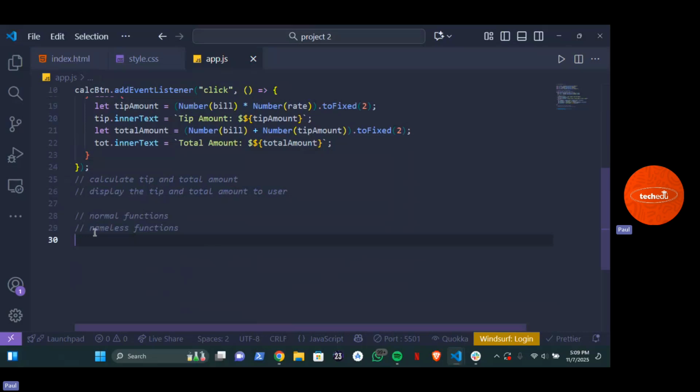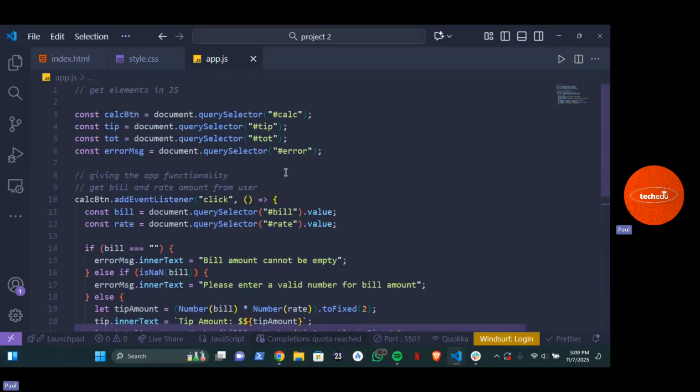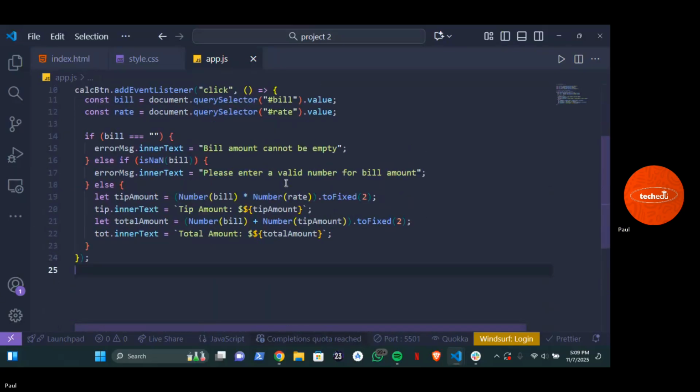Set timeout. Yes. So how exactly can we use set timeout? I need everybody's attention for this. Set timeout is very, very easy. It's one of the easiest functions to understand, and it can also be one of the easiest functions to not understand.